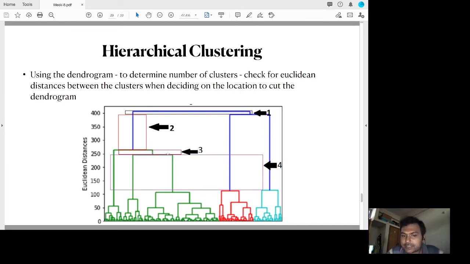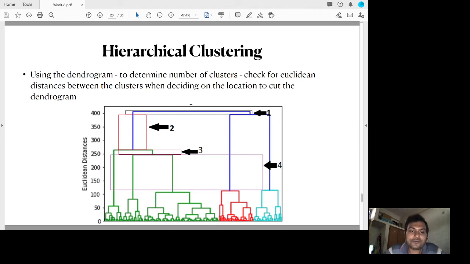Similarly, I hope you understand that you shouldn't cut it at the cluster level 3 also, because the Euclidean distances at this particular level also is less. Now you see, like in the K-means algorithm, I showed you a case where there were two. So even for k equal to 2, you very well would have ended with k equal to 2 by the elbow method.